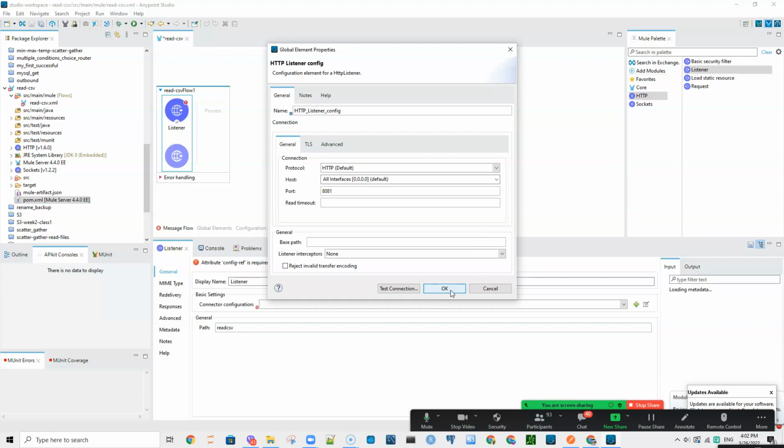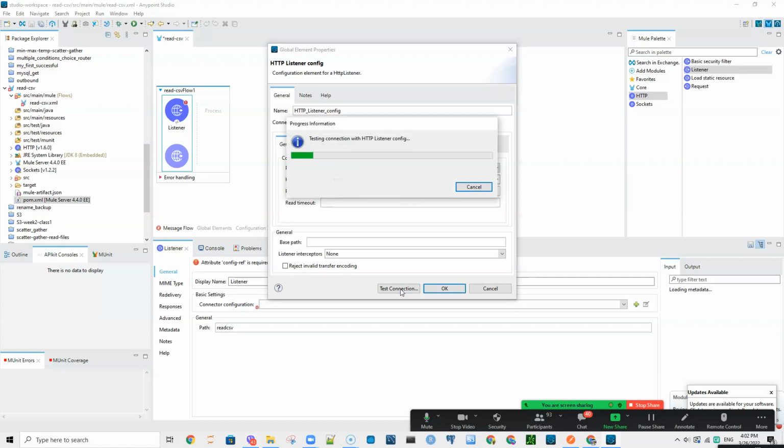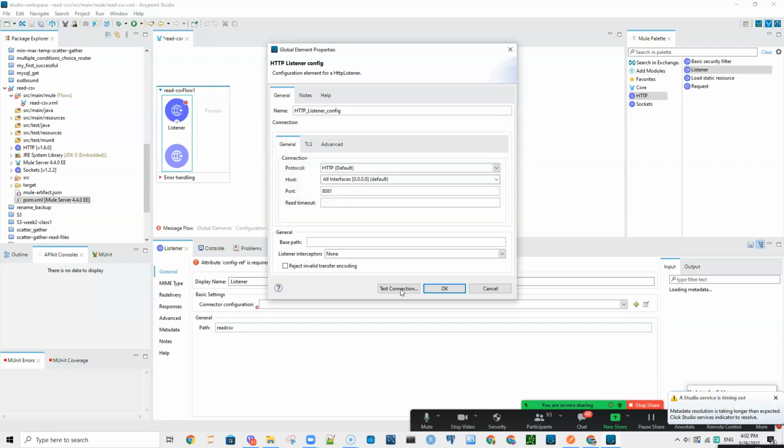So this one I just click OK, or I can test the connection. If I just press test connection, it will say connection successful because it is on my laptop, so it should work fine. Probably my computer is slow, it is not responding fast. That could be why it is taking time. But when we connect to databases, external sources, to the cloud, and so on, at every stage, after we make the connection, we have to test the connection, and we should get the connection status as test connection successful.